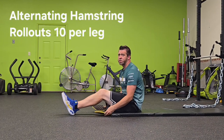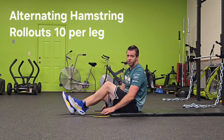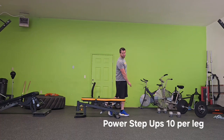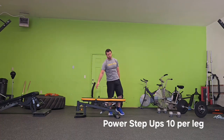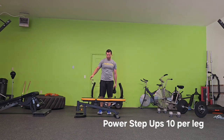After 10 per leg, 20 total of the alternating hamstring rollouts, go ahead and move on to the next exercise, which is power step-ups. So there's going to be two options here. There's going to be your bench if you're a little bit taller. There will be a small box or a step if you're a little bit shorter. Pick which one you need to use.